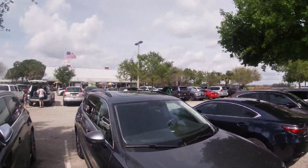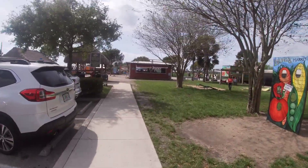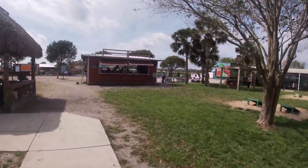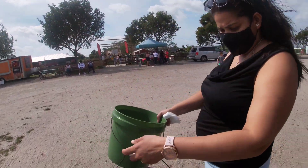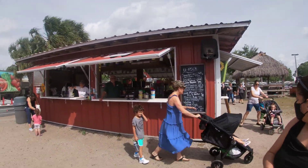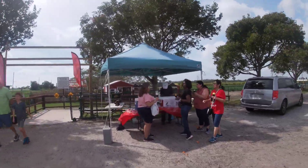Alright guys, let me walk in and see what it's like. It's a very, very windy day. First time here. I see something like games for the kids. Pay for everything you pick. So check it out — what do you say about the buckets? Strawberries go in the black buckets, and the green one — that's five pounds — for vegetables. You can get tomatoes and sweet peppers right now. Tomatoes, some flowers. Check out the tractor — seven dollars a ride. This is the entrance here.